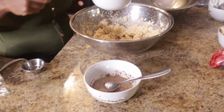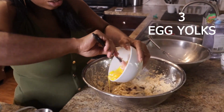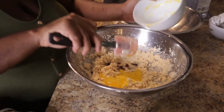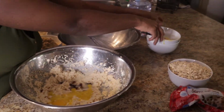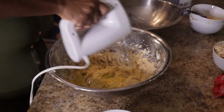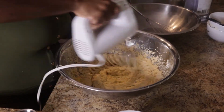And then you're going to see me grab my bowl with 3 egg yolks in it, and I'm also going to add it in. And then I'm going to go ahead and just mix that all together. Don't over mix, just make sure it's fully incorporated.